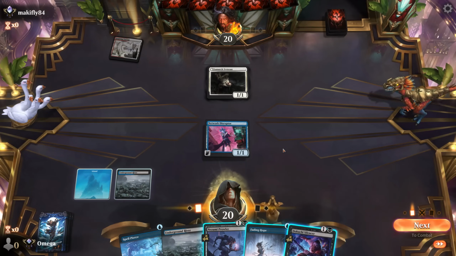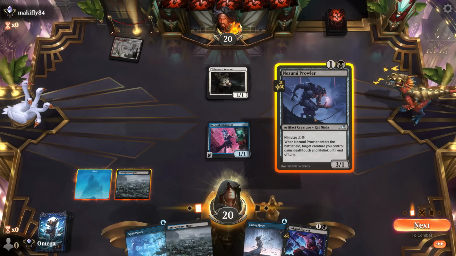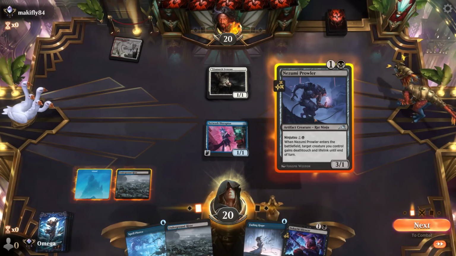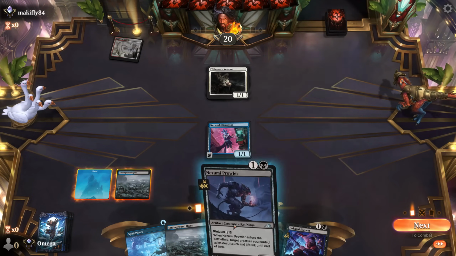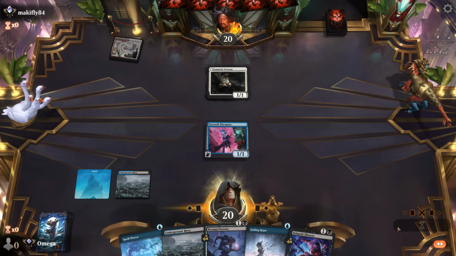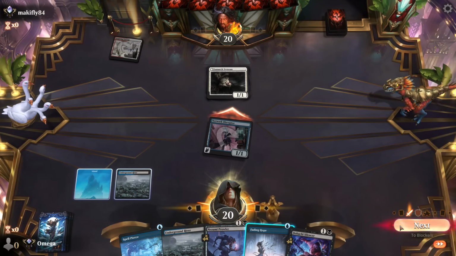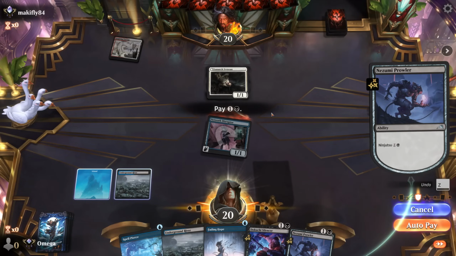I think we go with the Silencer on the next turn. So we go Prowler here. I could Ninjutsu this. Like, gaining 3 life is pretty decent. Yeah, I think we will go with it. That will give us time. No blockers. And yes, I could kill the Veteran.